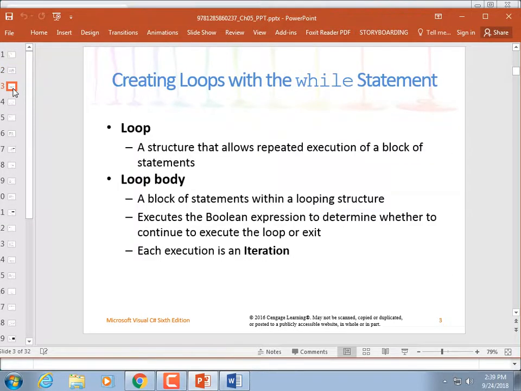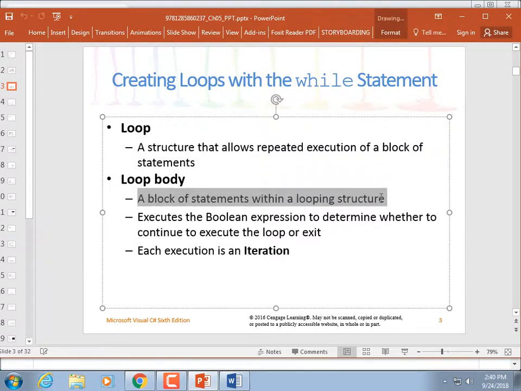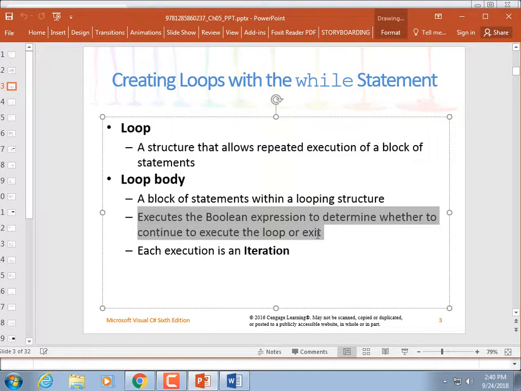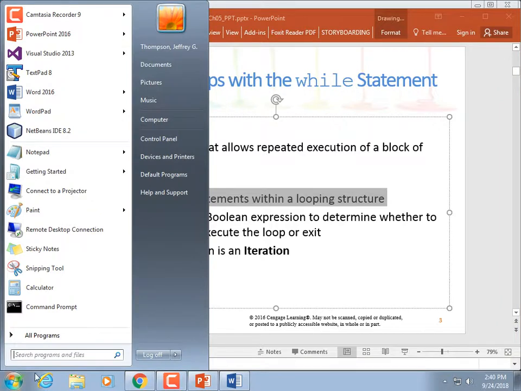So, we know what a loop is. It allows repeated execution of a block of statements. If you wanted something that would print out 10,000 numbers in a row, you wouldn't want to copy and paste 10,000 print statements into your code. So in general, what you've got is a header. And, well, maybe not a header. If it's a do loop, it's kind of a trailer. But you have a condition, and then you have a body, and then you probably need an update.